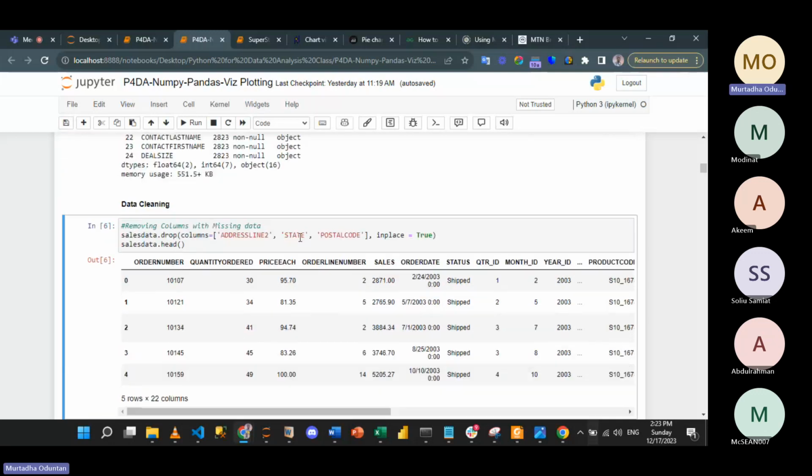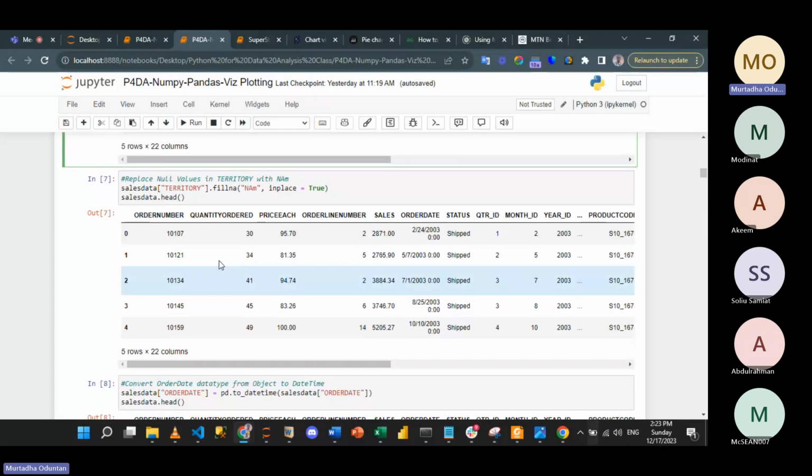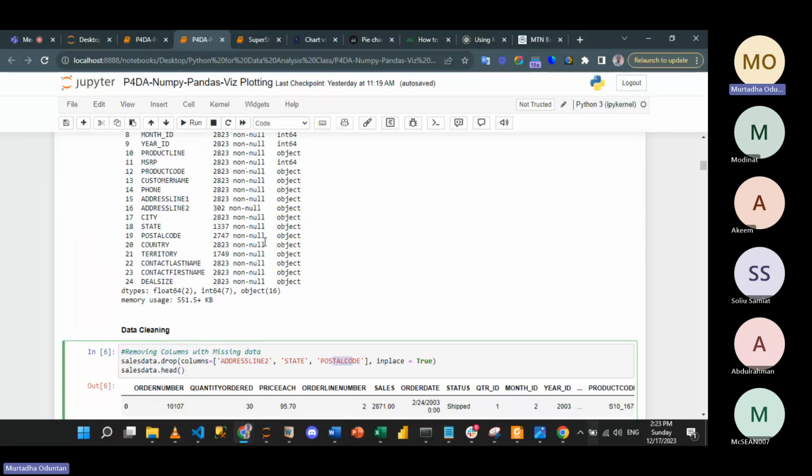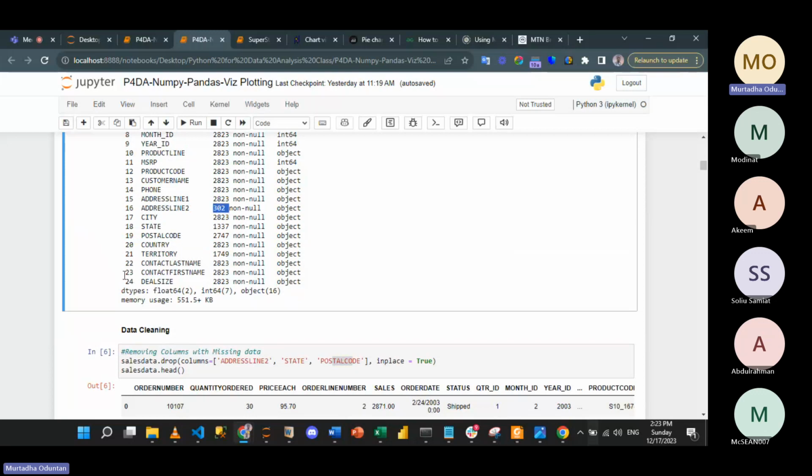So we removed the address line 2, state, and postal code here because we saw that we do not need them. Another reason we removed them was because they had null values. If you look at the postal code, the states, and the address line 2, they had null values.